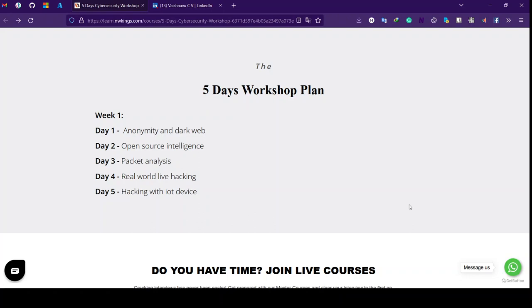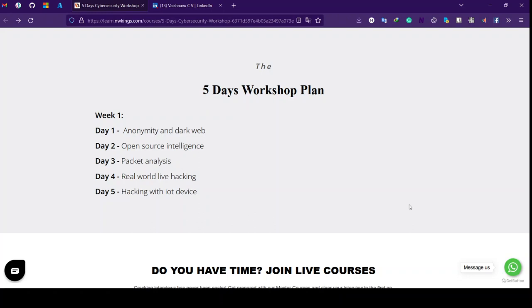Second day, we'll be talking about open source intelligence, or in other terms, OSINT. We have a wonderful framework called the OSINT framework, and how to utilize that. What is passive and active OSINT? What is reconnaissance? Is there any proper way to approach the reconnaissance or recon process? What are the best practices inside the reconnaissance process and OSINT framework? And we'll be covering a wonderful website used for passive and active information gathering, which is known as shodan.io.